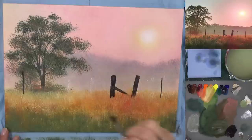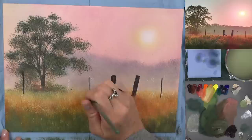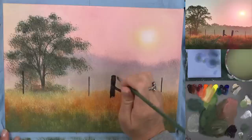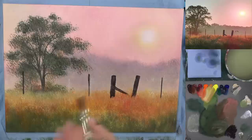And this one is pretty close to this, kind of leaning out a little bit in this direction. It is a little taller than this, so I need to go up a little higher. And also keep it clean, because this is a steel post and not wood. Let's try that again.